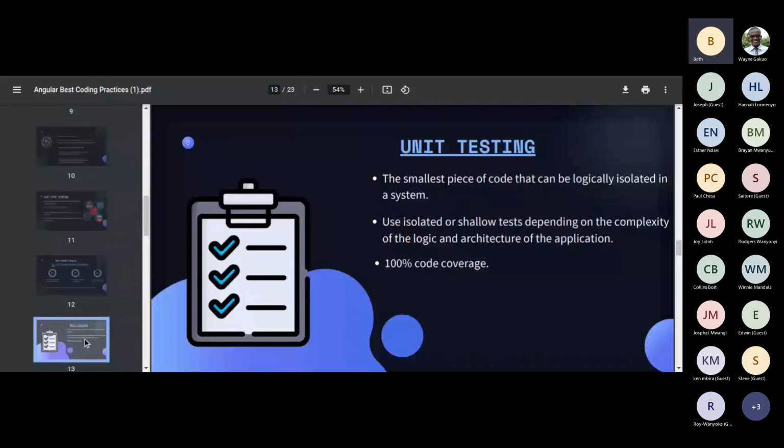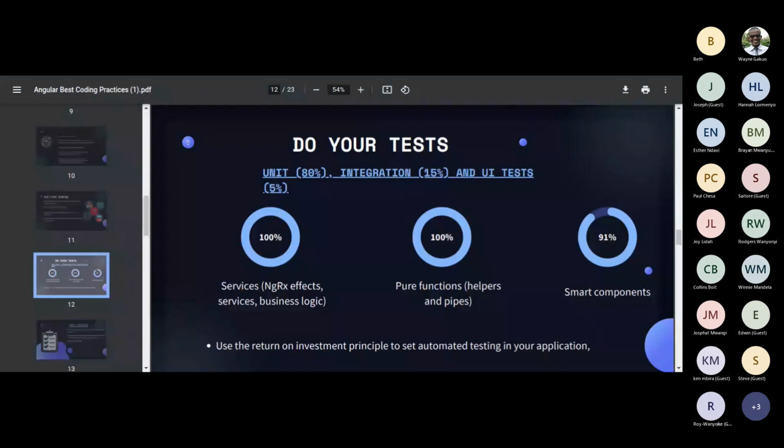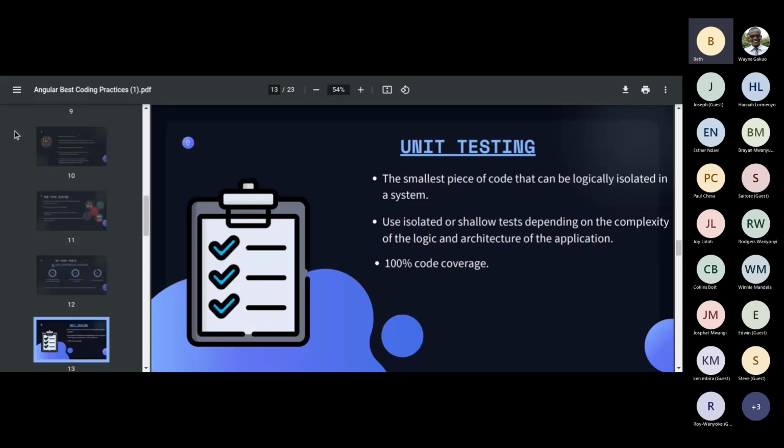There are usually different types of tests: the unit tests, the integration tests, and UI tests. I'm going to take you through each of them so that you can understand how they work. Unit testing focuses on the logic aspect of the application.